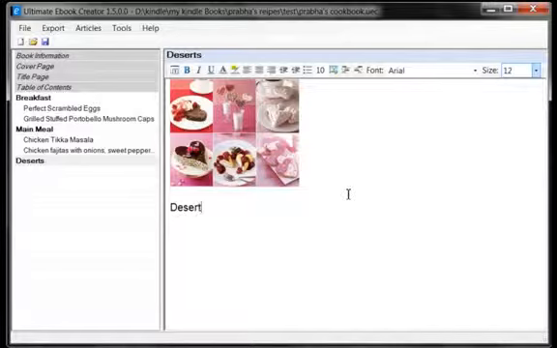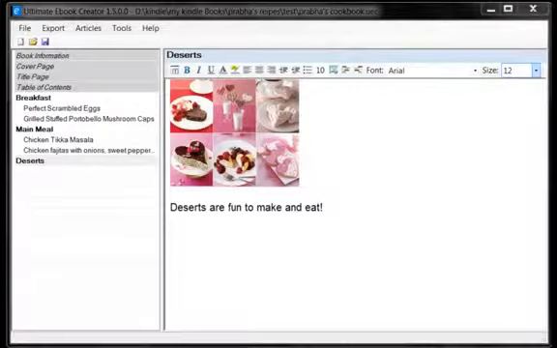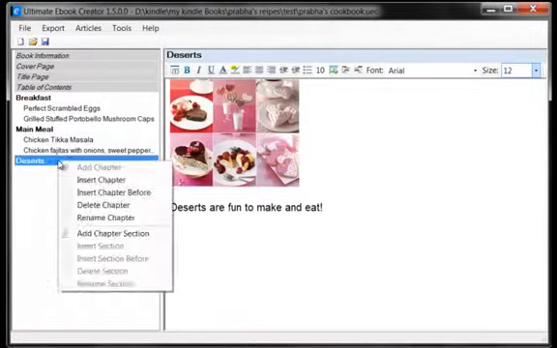Desserts are fun to make and eat, or something like that. Now that we added the chapter, let's go ahead and add our first recipe, which we'll call best chocolate chip cookie. Okay, so here we go.